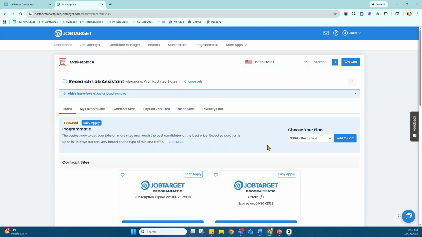And of course, your company's assigned relationship manager here at JobTarget will be there to guide you through the entire process, from determining a solid budget based on your job types and your market, to understanding if your job ad copy is effective, and then helping you get everything set up. So again, it's as hands-off as possible for you.